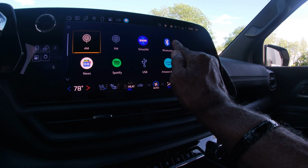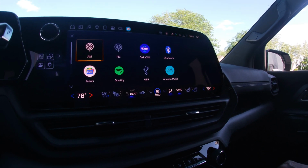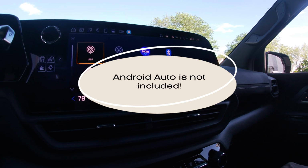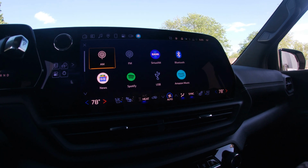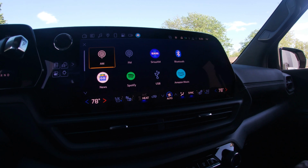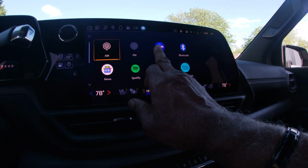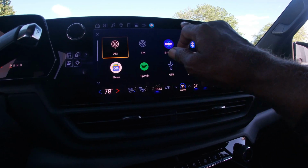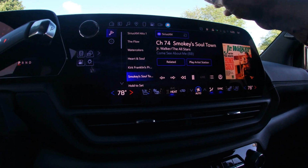And people say you can't play your music because you don't have the other app that they had on the General Motors products, but you can if you pair your phone Bluetooth. You can also set it up for Bluetooth for music also. All right, but I normally keep mine on Sirius. There we go. What else can I show you on here?